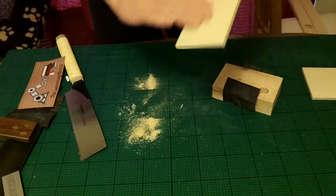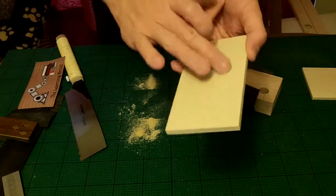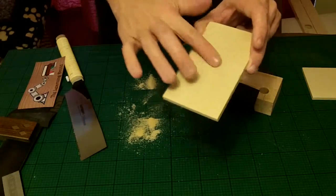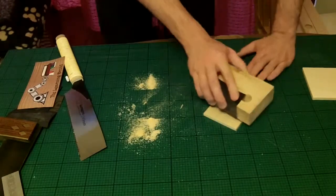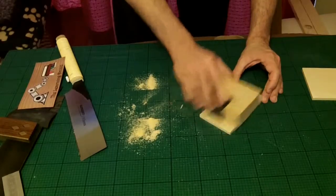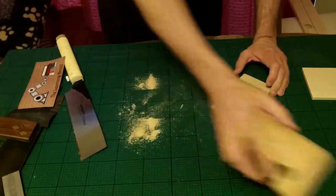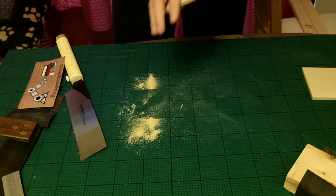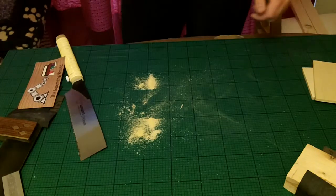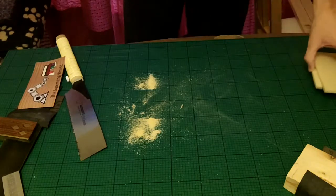See, I can already tell the difference between that side which has been sanded and that side which isn't. You can even hear the difference. That side is much rougher because it hasn't been sanded yet. So we just do a quick sand with 400 grit paper. I find 400 grit to be best for pyrography because it just takes the edge off the grain. Rougher grit than that can leave scratches and can leave slight variations that can affect your pyrography. But I find 400 grit to be best.